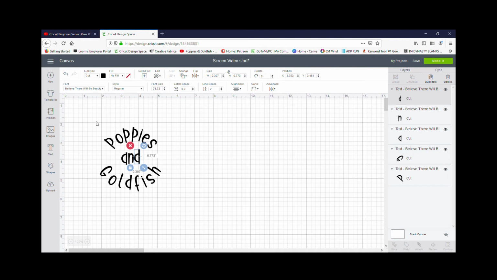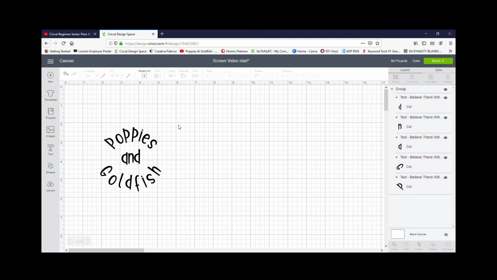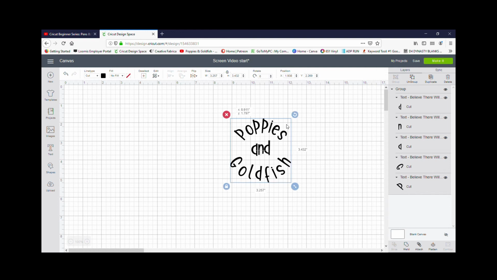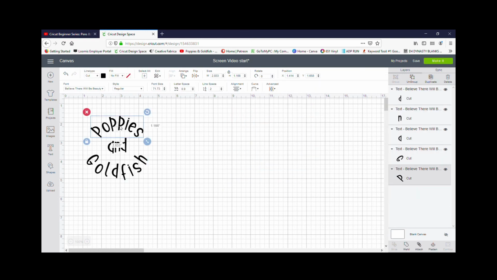Now, if you get this where you want it and you want it to stay, select it all and go up to group. That way, whenever you select it, you can move it around and it stays together. And last but not least is color. Just up here at the color box, you can color it any color you want.